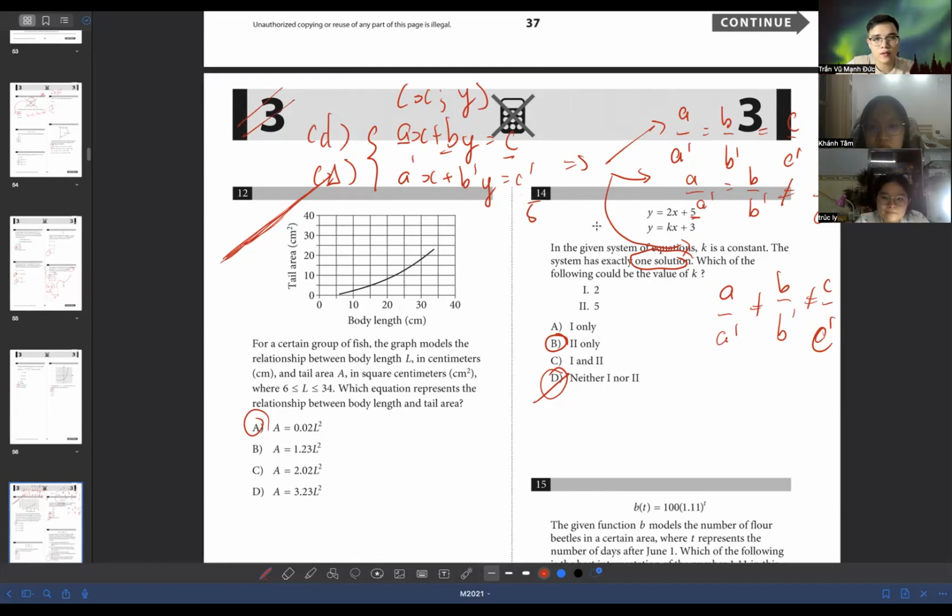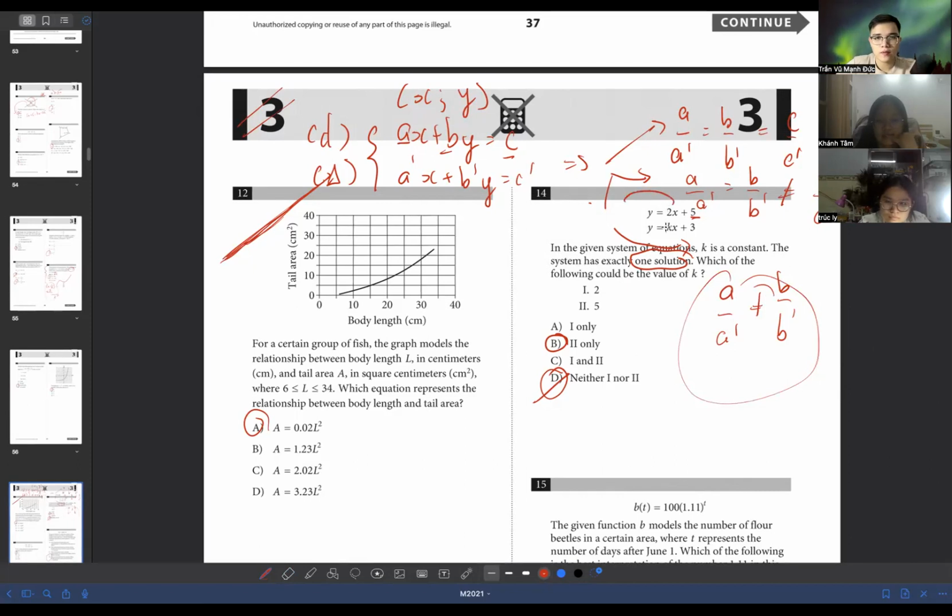They just scrub them up a bit, moving around a bit. So let's see, 5 over 3 will be different to 2 over k, right? So I would say, oh, no, this one. You only need a over a comma different to b over b comma, all right? You don't need different to c over c comma. You only need this requirement.